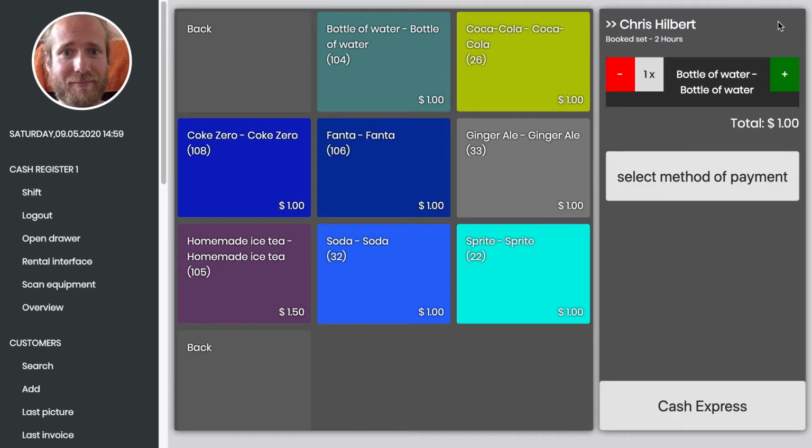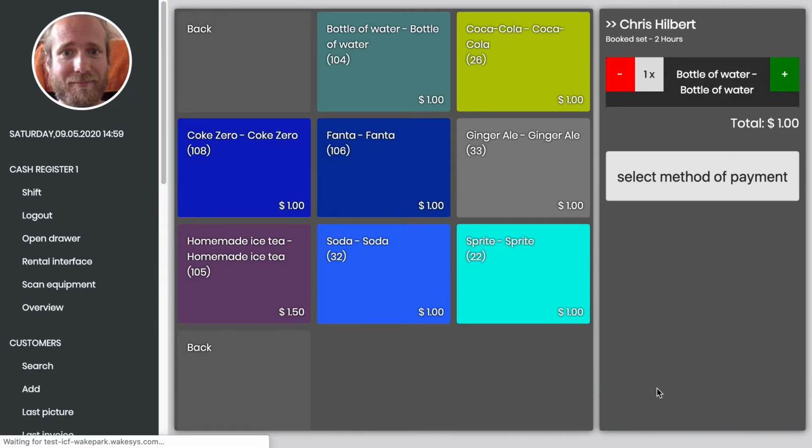So if the customer would have enough prepaid now on his account, it would actually show you here, and you would be able to choose pay with prepaid. In our case here, the customer doesn't have enough prepaid, so we'll go on either select method of payment, or if the customer actually has a dollar bill in hand and he hands us over the $1 exactly, then we can put Cash Express. So Cash Express, only please use it if the customer hands you exactly $1. If the customer hands you $5, please use select payment method. So in our case, the customer hands us $1, so we just go on Cash Express.